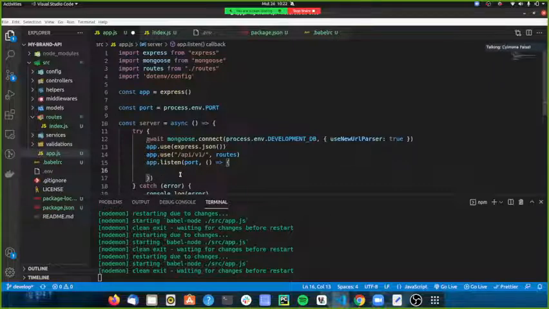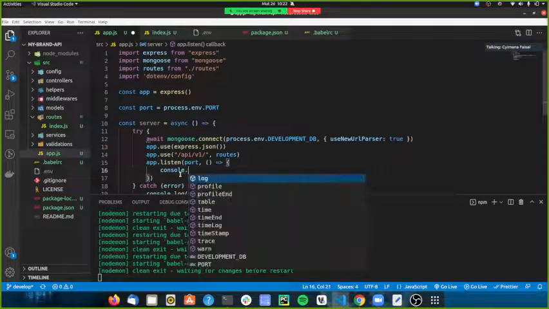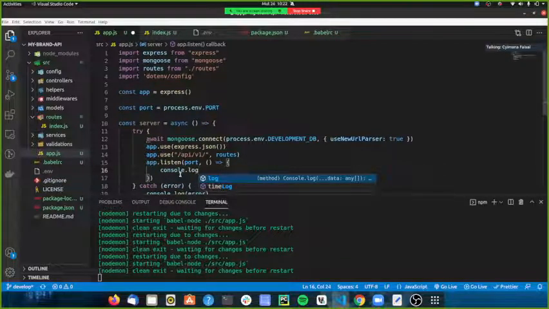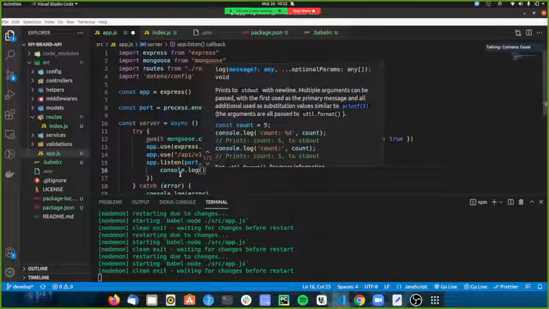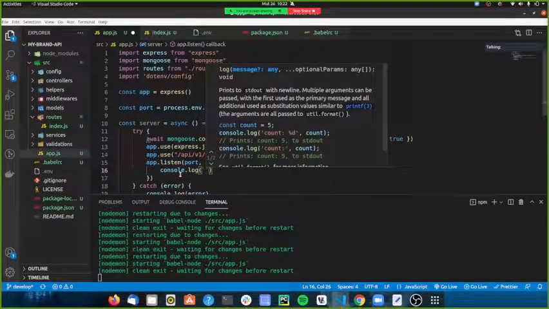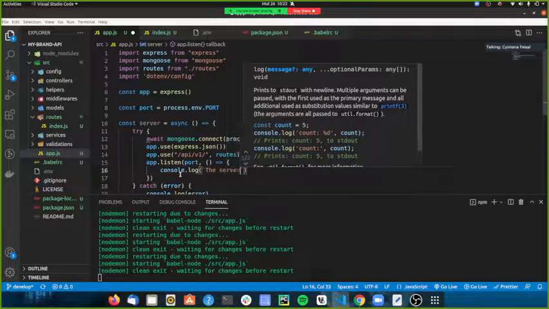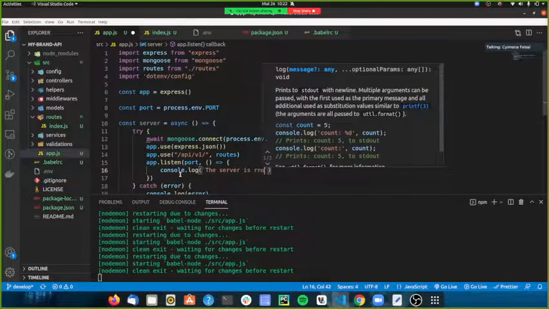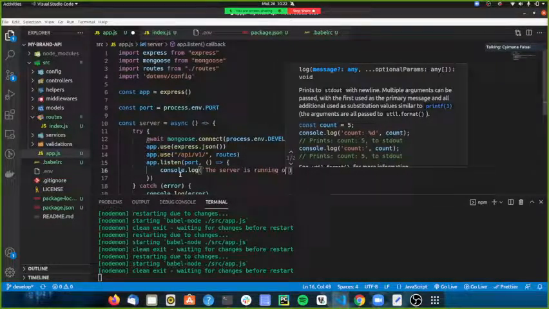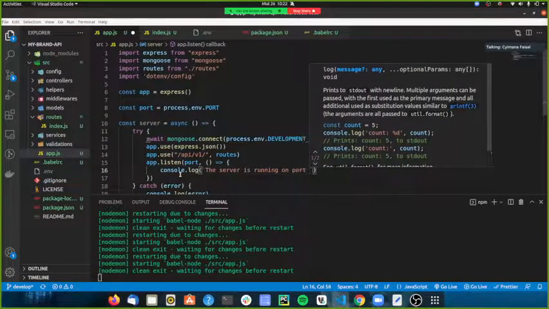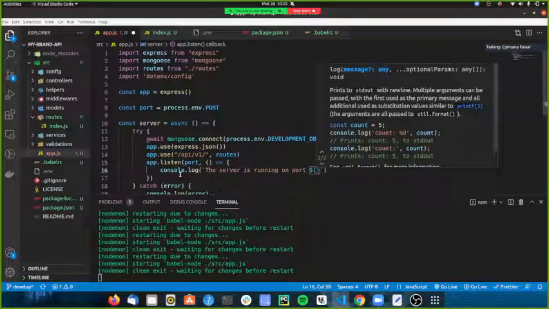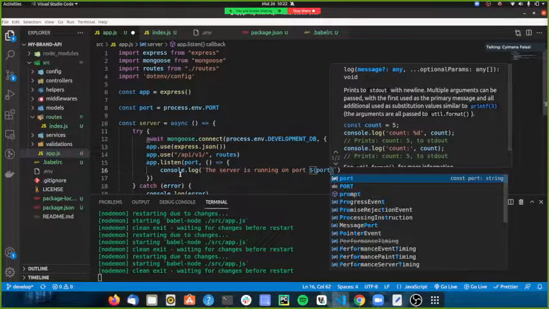Then you can say console.log something like the server is running on port, something like this. Okay, yeah, this is how it could have gone.